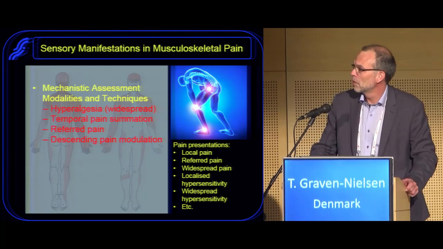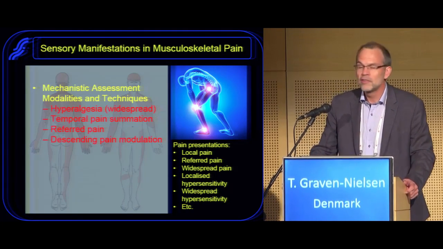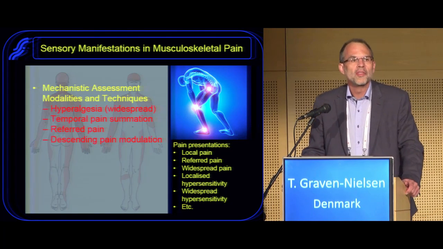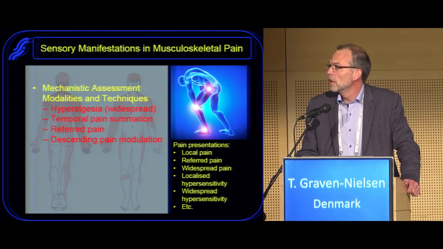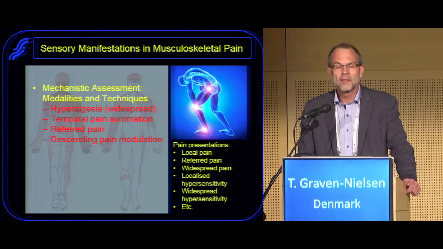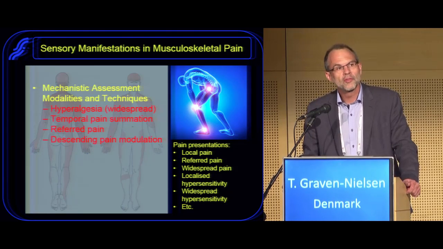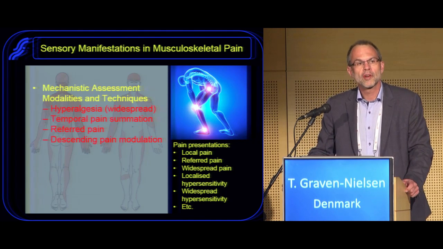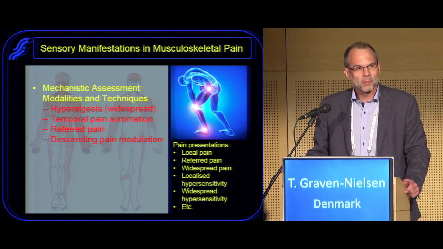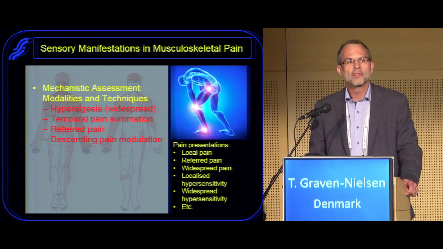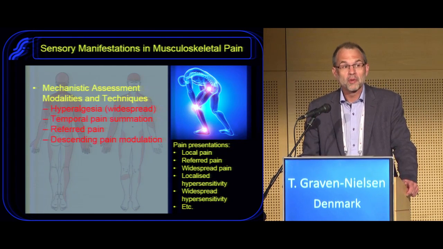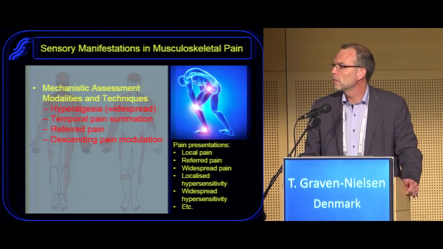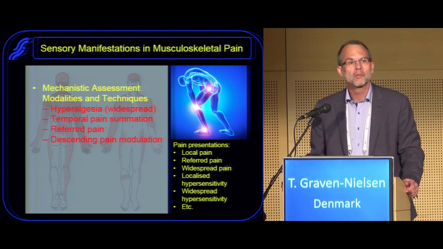The first thing that I will give you some introduction to is hyperalgesia, especially the widespread hyperalgesia, because this seems to be very important for the central changes. Then I will tell a little bit more about three different central mechanisms. At least the first two will be defined as a central mechanism, where we have temporal summation of pain from the deeper structures, which is giving very important information on the sensitivity of the central system. And also referred pain, which can be a window into understanding the sensitization of the central system. And then finally, we also have the descending pain control, which can be assessed.